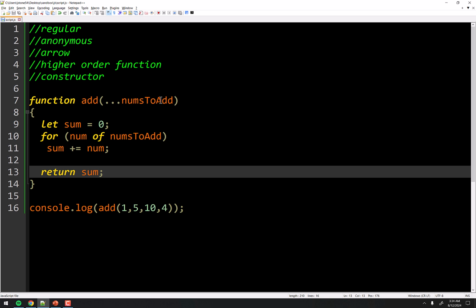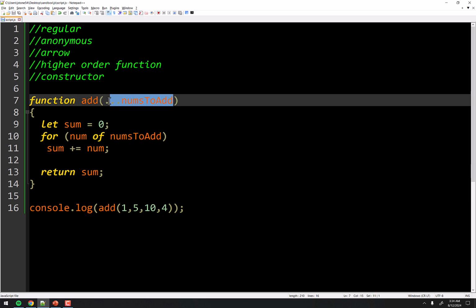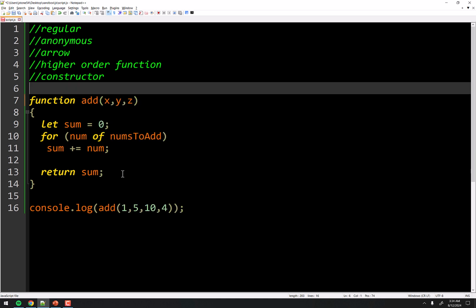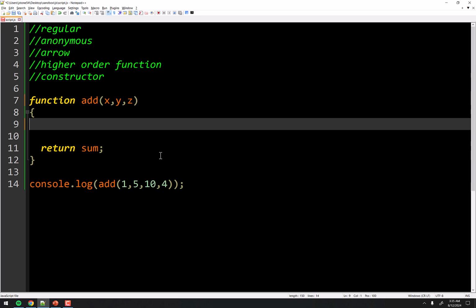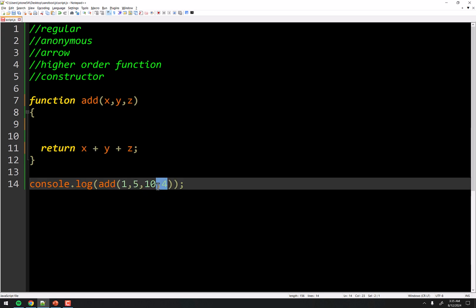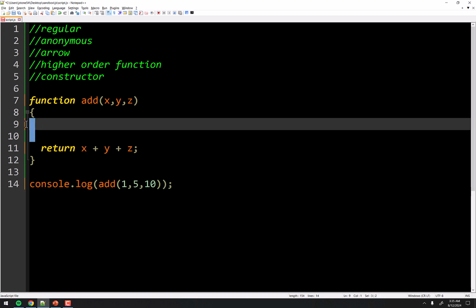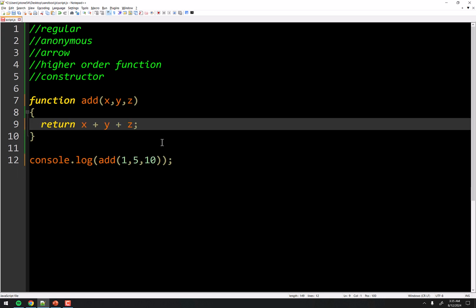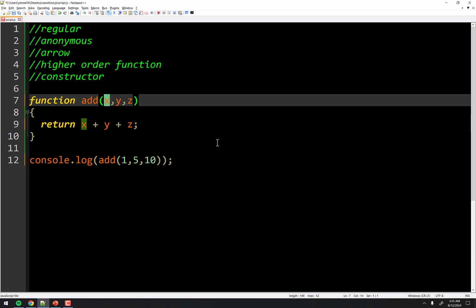Thing number 1, let's go back to what we had a minute ago where we had some parameters here. We'll call them x, y, and z. And we'll clean up all this, and we're just going to return x plus y plus z, okay? And we'll get rid of that extra parameter right there. So now we're back to kind of what we were a minute ago. But to demonstrate what I want to show you here, we're going to do some different types of parameters here. And so we're going to say maybe take in a name and an age and a zip code, all right?